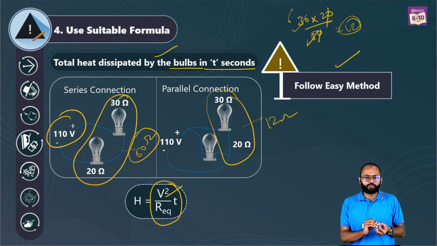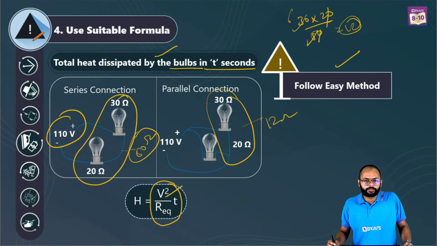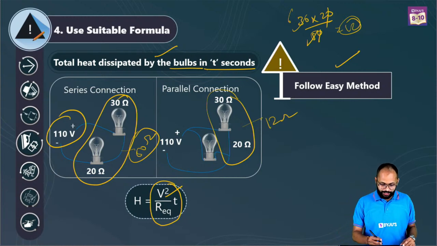Current across 3 ohm, that was the question, no? Ananya, across 3 ohm. I think you are asking for the current across 2 ohm. Then also, if you have found the current, you have found 3 amperes, that's fine. Why can we use the same formula for both? That's what I'm explaining right here.